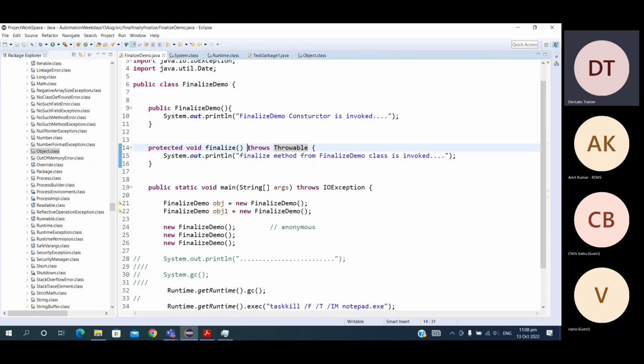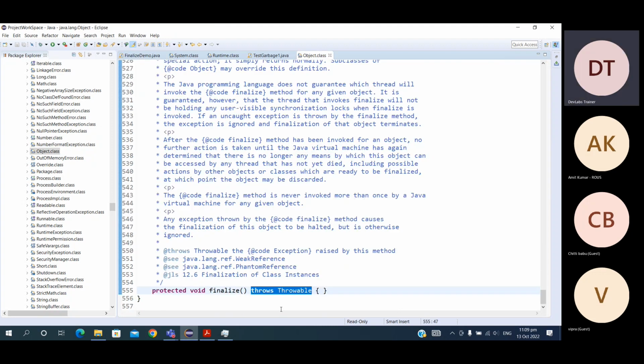So I'm not changing anything, just putting the same. It could be the same, or a child of that, or no exception, but you cannot define the parent of that. That's the normal practice we have to follow. If I remove Throwable like this, I will not get any compilation error, because as per the rule it is allowed in Java. Object class is the parent class.